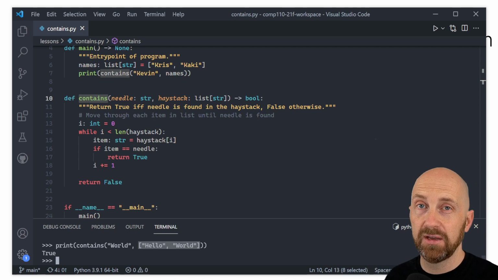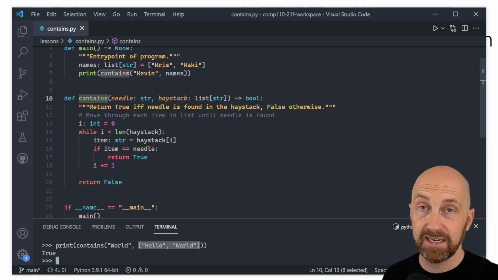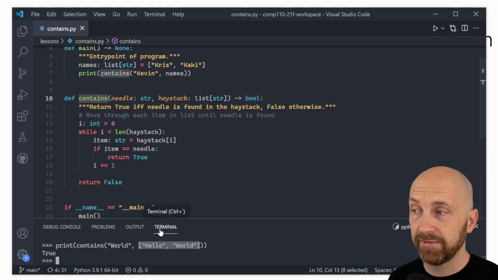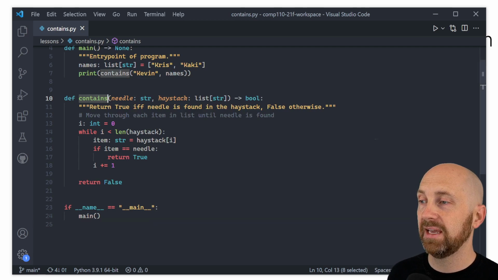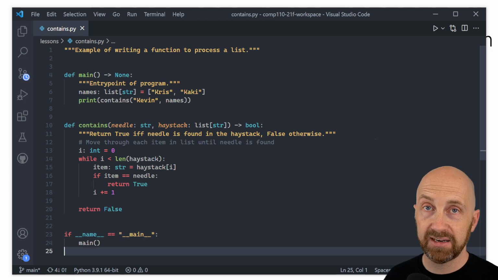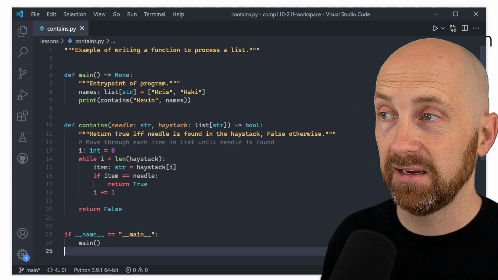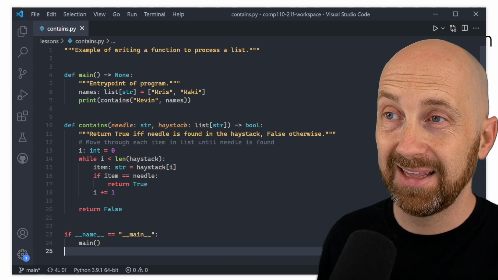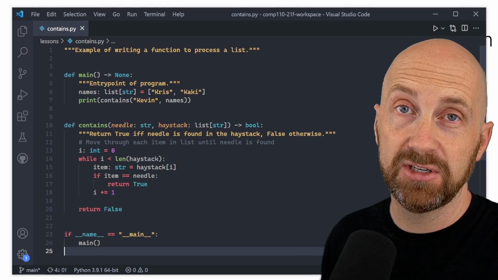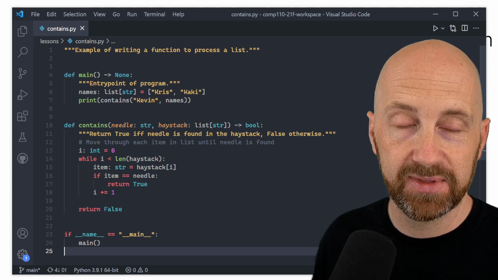So those are two different ways that we've seen of testing our program and actually making use of the definitions that we write. We can set up a main function and write some code that makes use of our function, printing some output to let us know if our function is working as we expect. Or we can start up a REPL and import our functions and play with them interactively that way. Both are valid, both have trade-offs. And pretty soon we'll learn some other ways of testing that are even easier to repeat than this. But for now, I think this is the best strategy you've got in the next exercise for trying to define a function that uses an algorithm to process a list and tests its implementation and its logic. All right, great work on this.